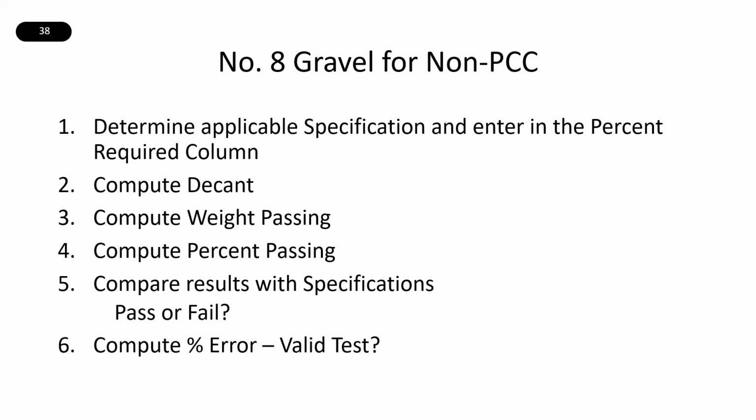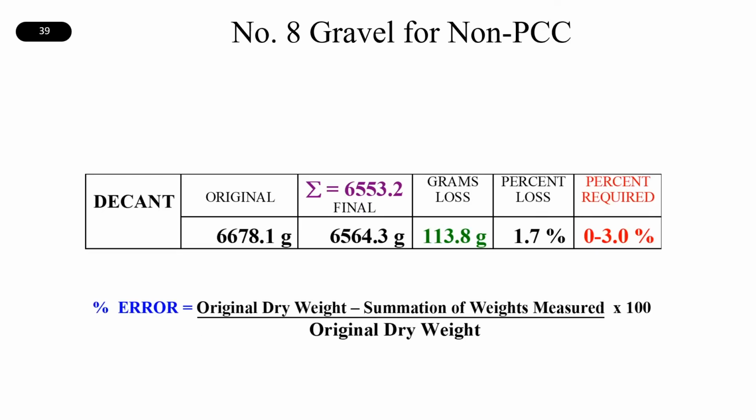Dropping rocks and not picking them up during handling is sloppy work. Not cleaning your sieves consistently is sloppy work. Having a few sand grains lodged in the perimeter of a sand sieve is inherently going to happen at times. So the 0.3% loss is an upper limit, and you should strive to develop good laboratory habits so that you never approach that limit. The formula for determination of the validity of the test is shown below. Note again that everything in the calculation is based on the original dry weight of the sample.